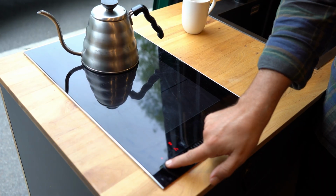But once again, if you're on a budget, you might not want to stretch the extra few $100 to buy a more expensive model. That's okay. In that case, you're just going to have to resort to trial and error. So basically, if you're planning on using both cooktops, or both burners at the same time, you just need to learn what the max setting is. Yes, you're going to trip your inverter a few times, but as long as it's a good model, that doesn't really harm it.